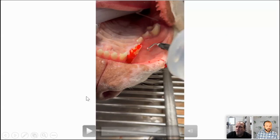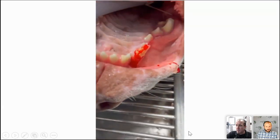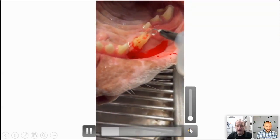Here is a little video that hopefully flows nicely. This was a pup that we got in here a couple of weeks ago, who broke the tooth off the day before. In veterinary dentistry, if we catch a fresh fracture like that within a certain amount of time, usually within 48 hours, we can do the medical version of a root canal, which is called a vital pulpotomy. By treating the necrosed or infected pulp, backing it up a little bit from the top of the crown, we can then treat it with medications to heal the pulp. One of the things we are putting in that place is some ozone distilled water down in that area. Oops, let me kill the sound. There we go.